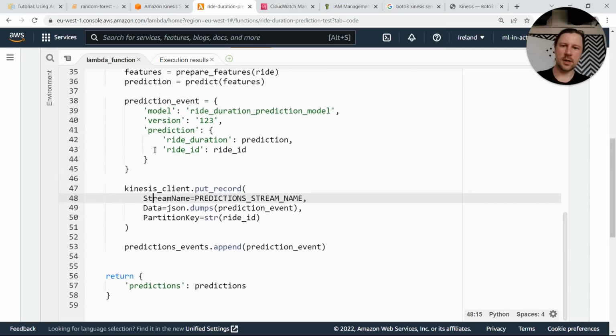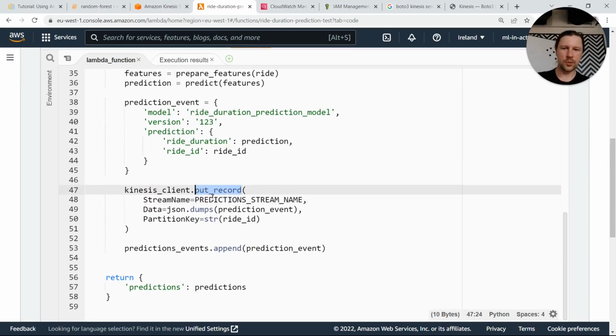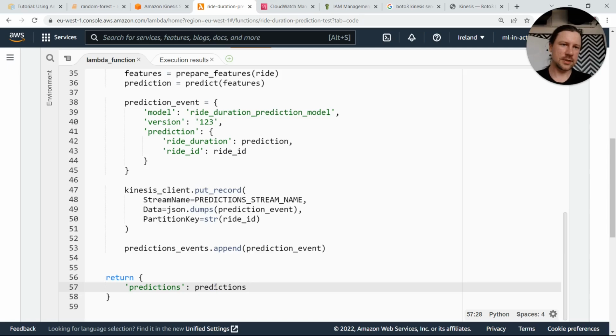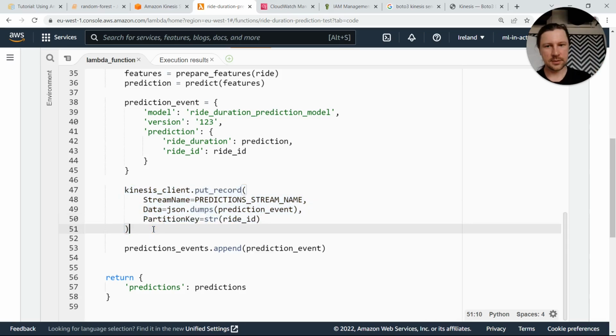Okay, what we did is, for each prediction event, we will put a record to another Kinesis stream with the results, right? At the end, we will also output this, but this is more for us, for testing, so we know that this thing actually works. But the main output of this will be this Kinesis client.